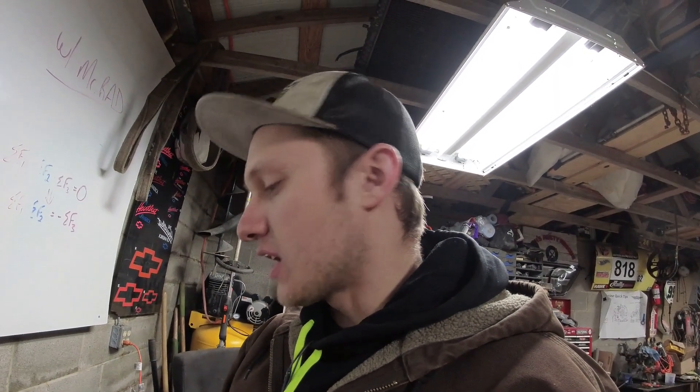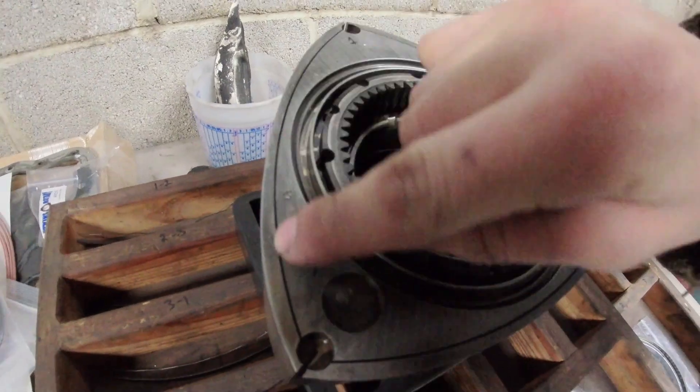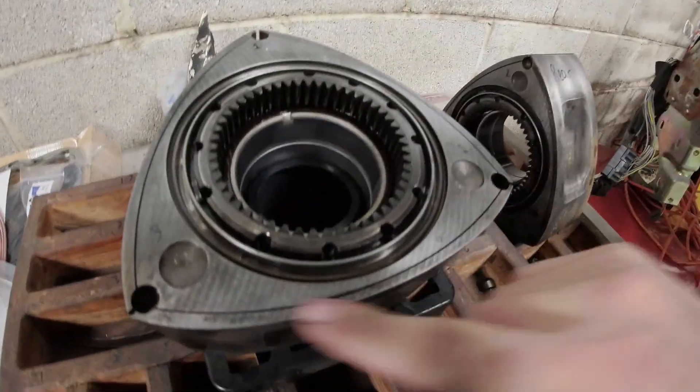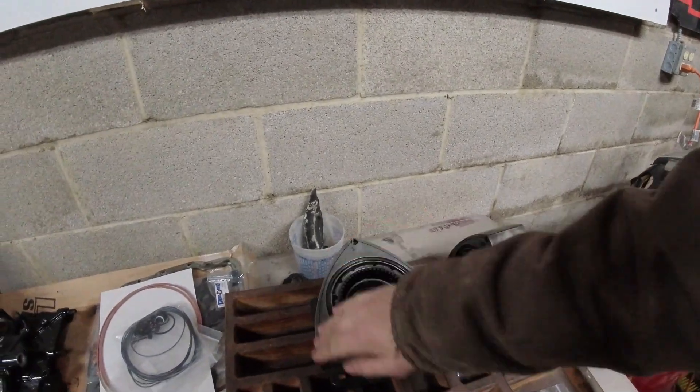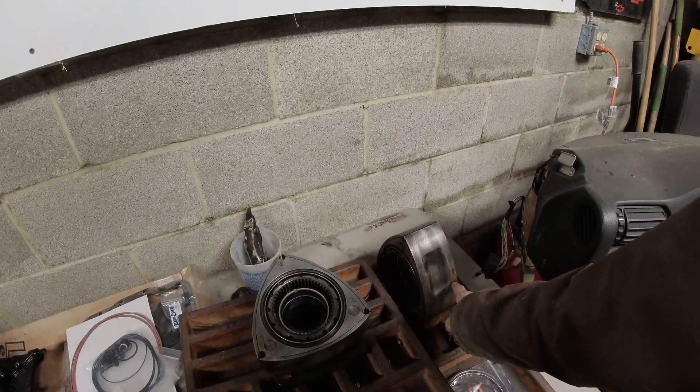I'll use like the green ones — the stuff you wash your dishes with. That works best for me, and I'll usually spend about an hour cleaning each rotor. You need to take your old apex seals or spare ones — same thing with side seals — and clean out all of these grooves really well. And once you think you have them clean, you need to clean them again. Nothing should be in there. Blow it out with air once you're done.